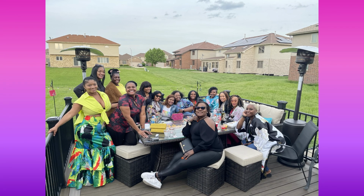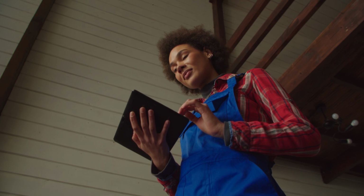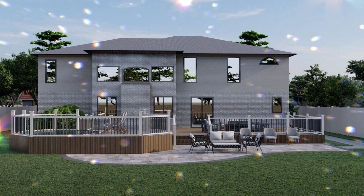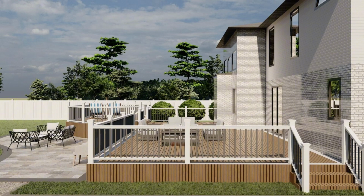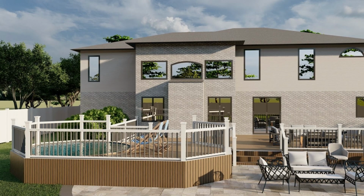But as time passed, those pavers started to show their age. And in 2021, I decided it was time for an upgrade, a complete backyard makeover. I reached out to a designer on Fiverr and asked them to bring my dream backyard to life. And of course, I had to be practical because I know that it can be pricey. While I initially wanted to have a pool in this whole design, it just didn't make sense for us since we only get about 4 good hot months each year in Chicago. And financially, it wasn't the best choice.